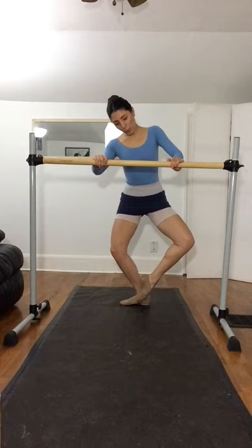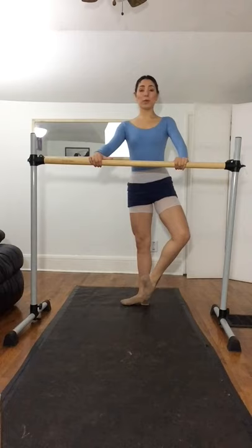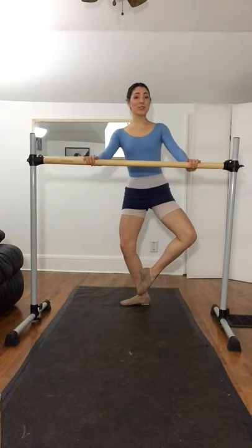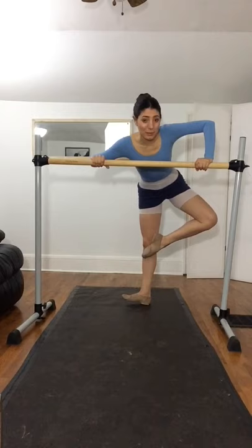Fondu and passe. See here, we were in the middle. So go fondu and passe. Fondu and reach. Fondu and passe. So right here, we're on your supporting leg. So here, you shouldn't be hanging on the bar. And then when you go up, you have to go up to the bar because you're going to fall. So you have to already be on your supporting leg. Squeeze that support butt so you can right there.